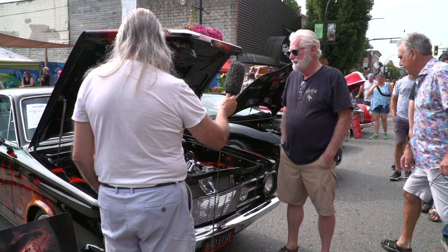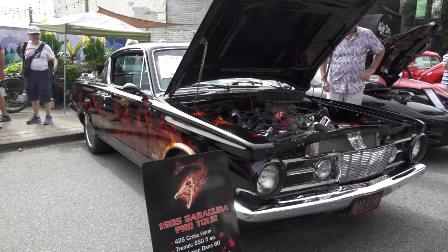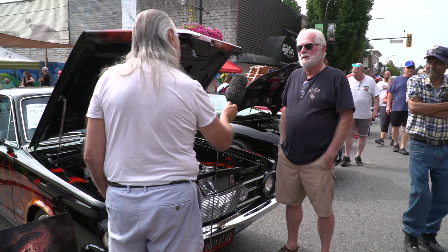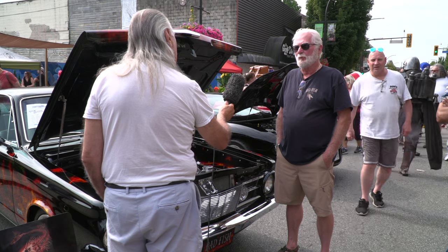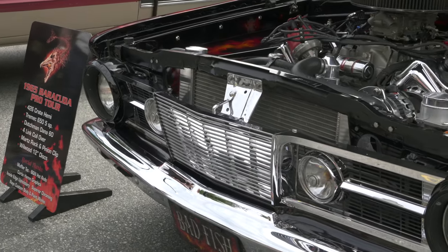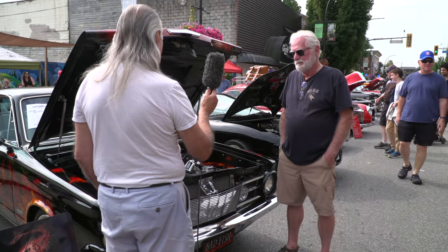I love the paint job — I've been impressed with it since every year I've seen it. We did this job thanks to Curtis Hamm, who lives on 240th in Maple Ridge, and he's got a business there called Curtis Hamm's Artwork — he does custom artwork. He does a great job. And you are? Les Woodward. Les, it's been a pleasure talking with you and admiring your car. Thank you very much — have a great day.